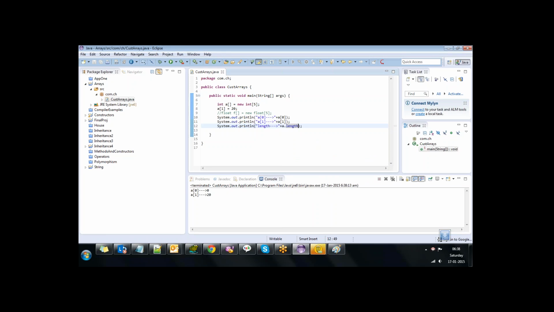How did length come into the picture? Every array has a certain size, that is fine, but what is length here? How did this length variable come here?